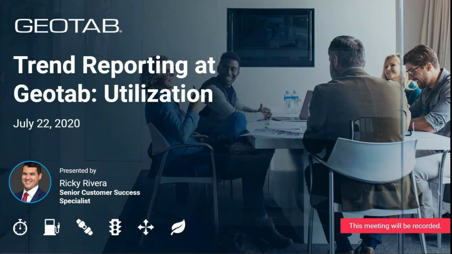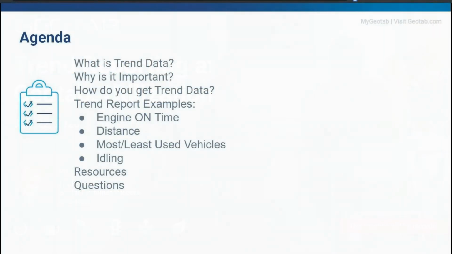Let's go over the agenda for today's conversation. First, I'm going to review, for those that are new on the call, what even is trend data? Why is it important to you? What's in it for you when you're downloading it? Why would I take the time to build the report, download the report, and so on, to use for my fleet? And from there, how do you get to trend data?